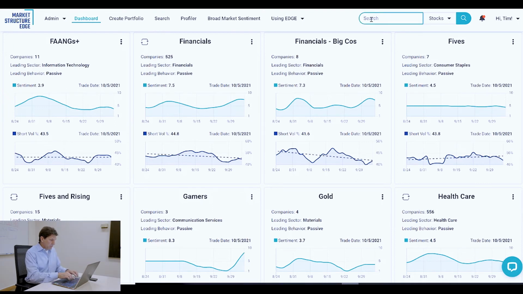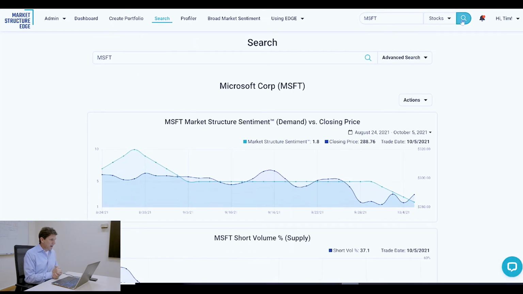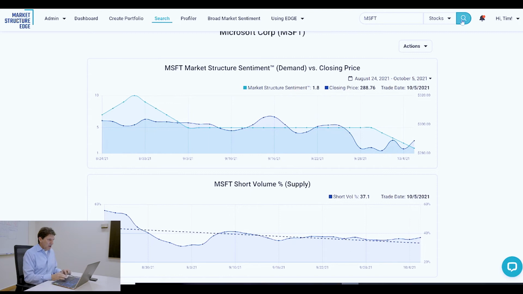So I'm going to go up here to the search box and hit MSFT, Microsoft, and it's a great stock to trade. I mean, there's no question the FANGs are challenging, and so this will be a great case in point of making sure that you use all of the data to inform you. So you look at the 30-day view here for Microsoft, and what's happening?